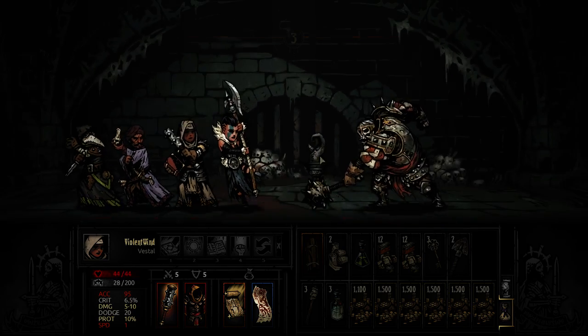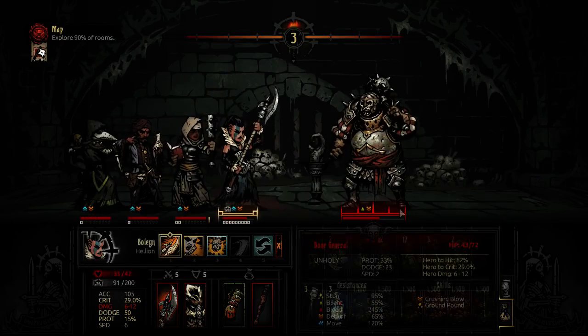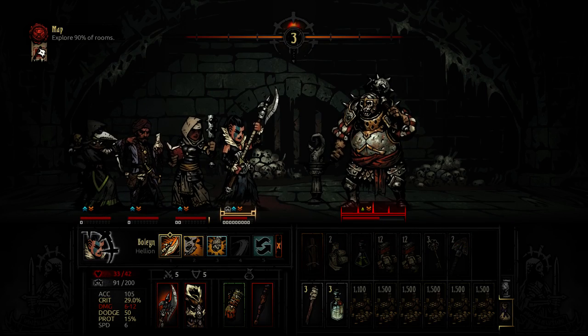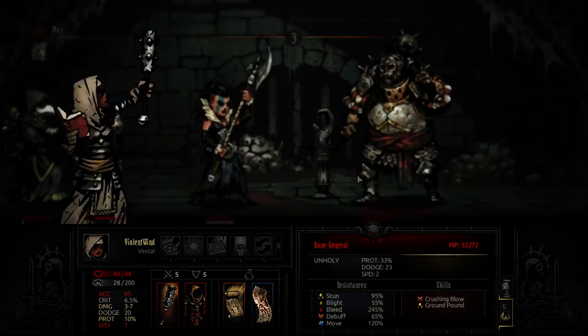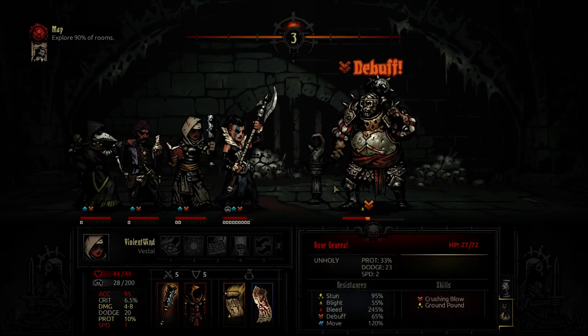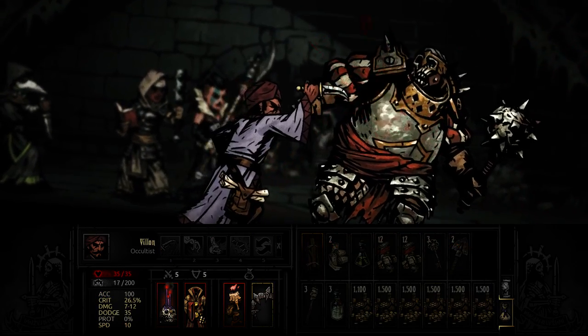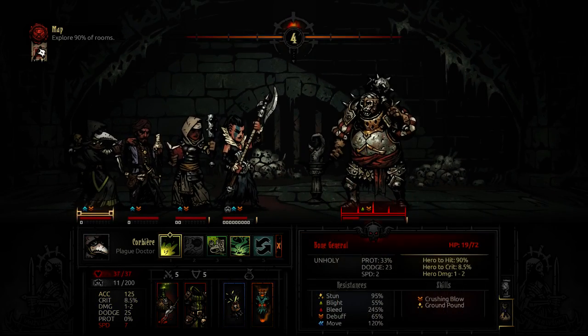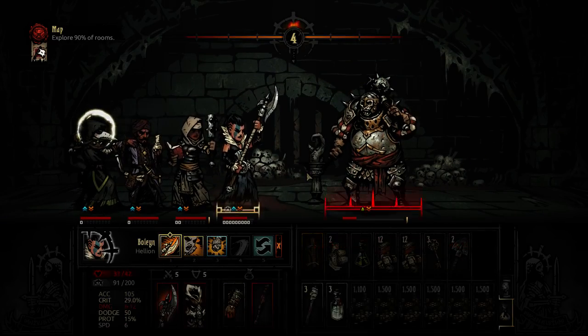There we go, see, so minus 10 accuracy, and he's trying to beat the check for the damage on the Helion. Just no chance, no chance. Precision and power.